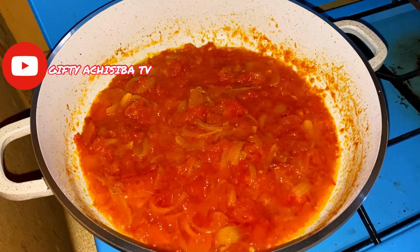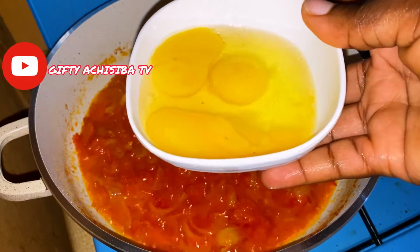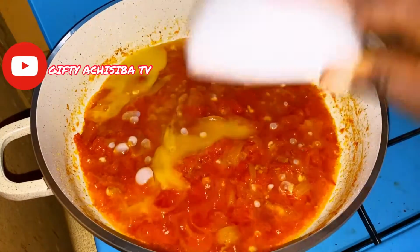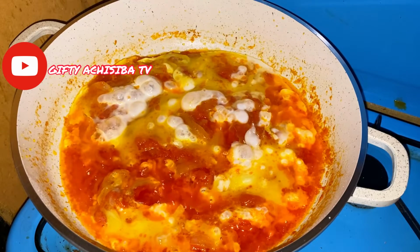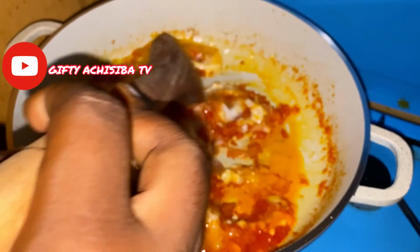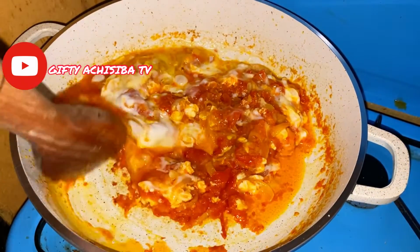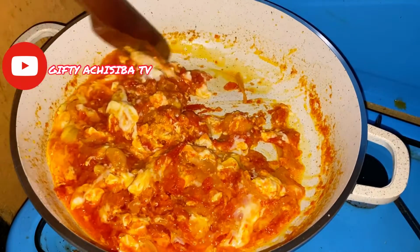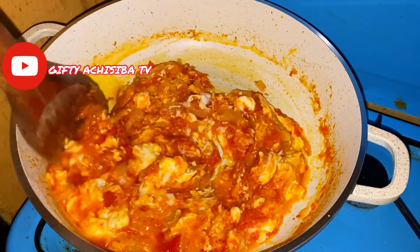Okay, so I can now go ahead and add my three broken eggs. I didn't whisk it because I don't want it to be all over the stew, you get it? So I'll just allow it to boil gently, then I'll gently mix it together softly. Okay, you guys, can you feel the stew already?